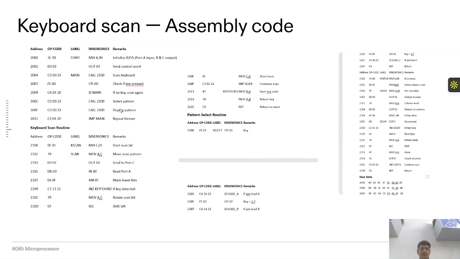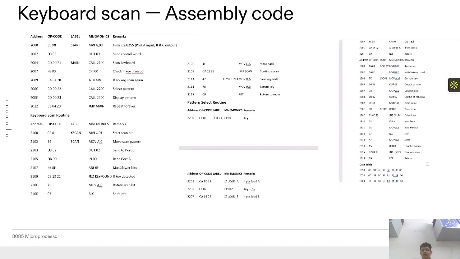Then the keyboard scan routine. There is a scan bit, then we move the scan pattern, sending it to port C, then port A reads the row lines, then mask the lower bits. If a key is detected, then rotate the scan bit.